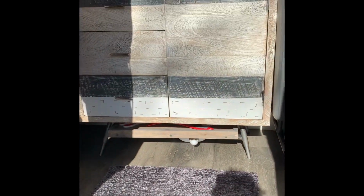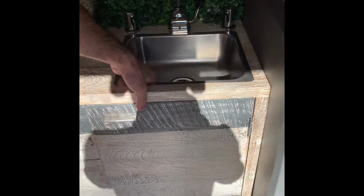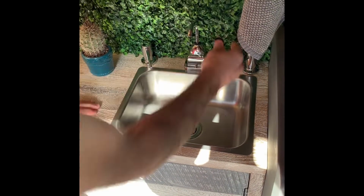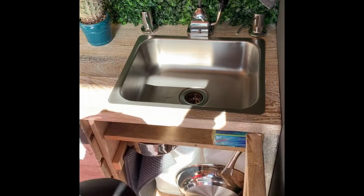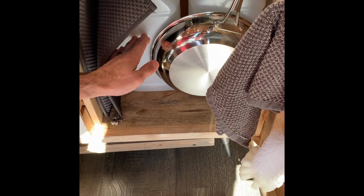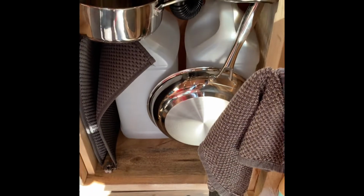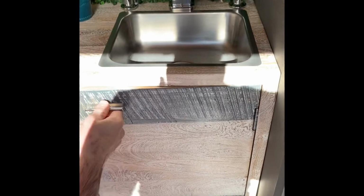I bought this vanity from Southeastern Salvage in Nashville, and I cut a hole for a sink in it. And what's really cool is there's no electric for the sink. It's just a pump sink. And under here is where we have the containers for the clean water and wastewater. Basically, it just pumps it right out of the clean water tank, and the drain goes into the wastewater tank. We also have some random storage for pots and pans and whatnot.